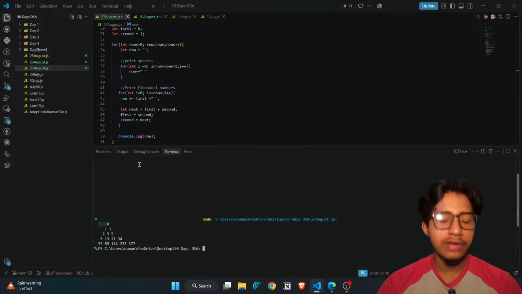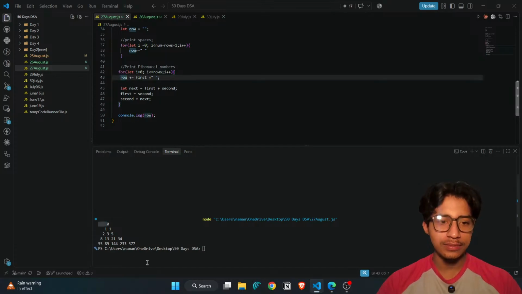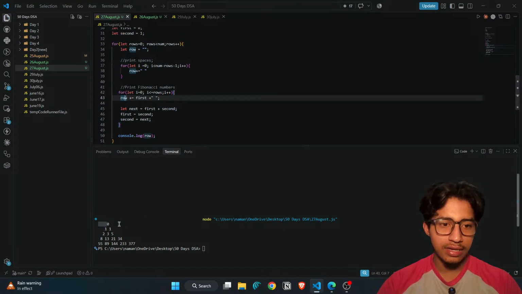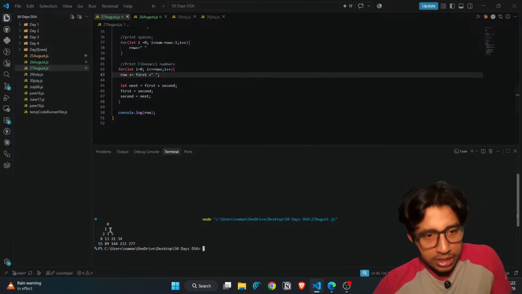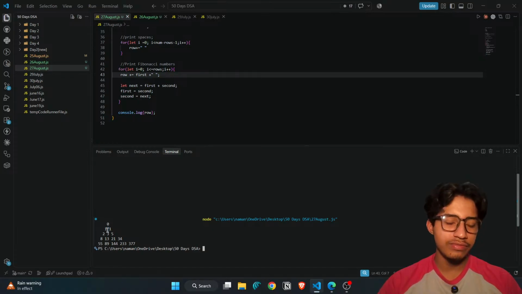And here we can write our Fibonacci numbers. For the Fibonacci numbers, i starts from 0 and runs while less than or equal to my rows, and rows plus is equal to, starting from this first. That means for the row, first print the spaces, and then the first value is 0. So 0, and then the spaces. Okay, simple. The numbers combine and look so messy, so that's why I'm using this.